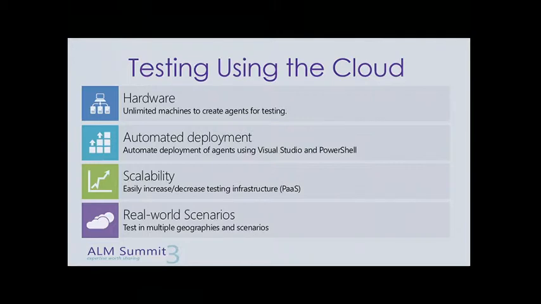We would just scale them up, do our test, and then tear them back down again. So it's pretty easy from a scalability perspective. And then back to our real-world scenario of having 60,000 concurrent users. It's not easy, right? It's easy to do it in Visual Studio and say, great, we have all these agents everywhere. But when you get down to it, having hardware and network and bandwidth and all those things to support that are pretty hard, right?